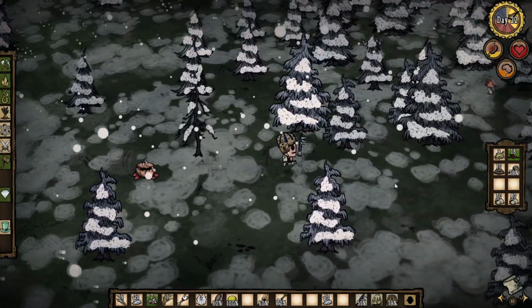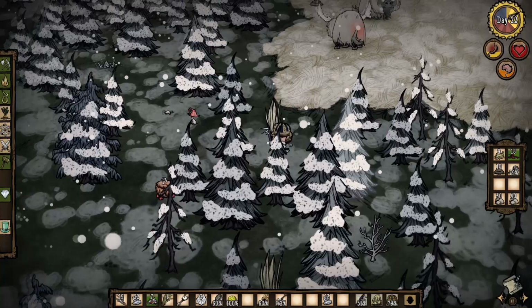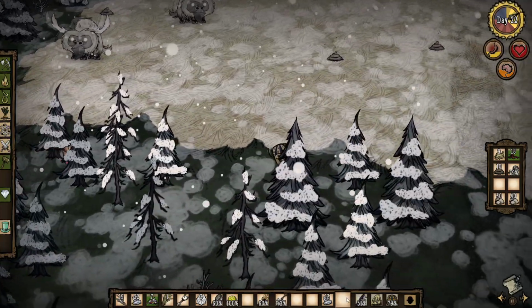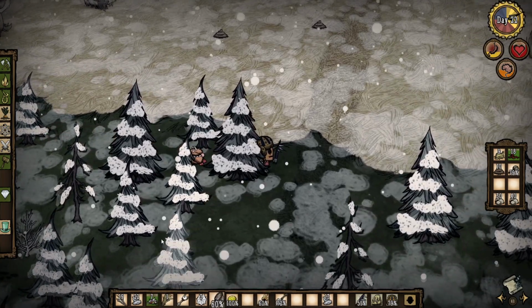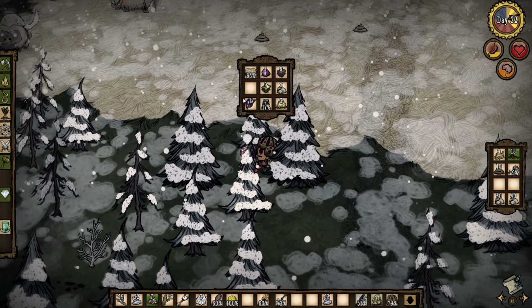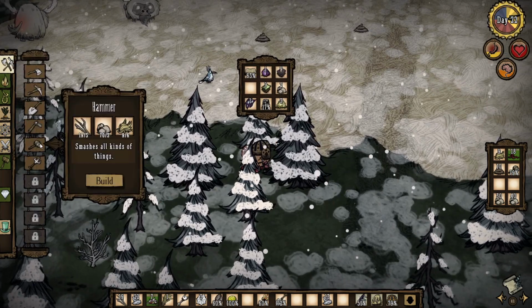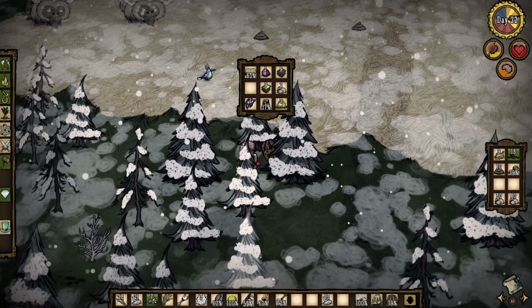Oh no, our thermal stone's already running out. That's not good. Oh no. Oh, they're red butts. They have red butts. That's not good. Okay. Do I have an axe with me? No. Chester, do you have an axe? No, he doesn't. Okay. Let's make an axe real quick. We'll make an axe. We'll chop down a tree.